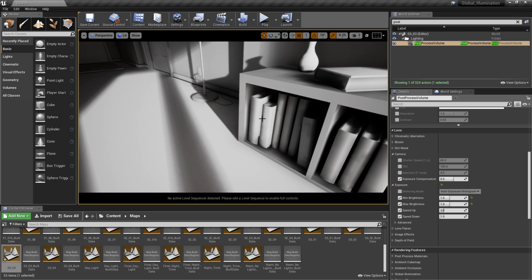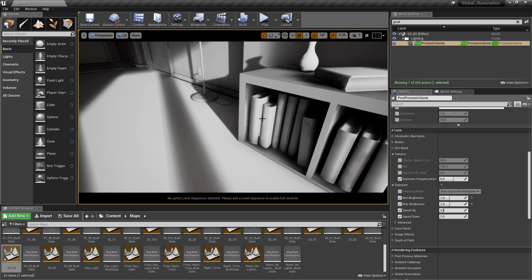Now, we are using some fairly extreme settings just for demonstration purposes here, but as with all things artistic, the choice of exposure setting that we ultimately make will depend on exactly what it is that we need to accomplish with the project that we are creating. And of course, the values used will also depend at least to some extent on light intensity settings in the scene. So, if our sun, for instance, is set to an intensity value of 1000, then we would probably need to use exposure settings of 80 and up.